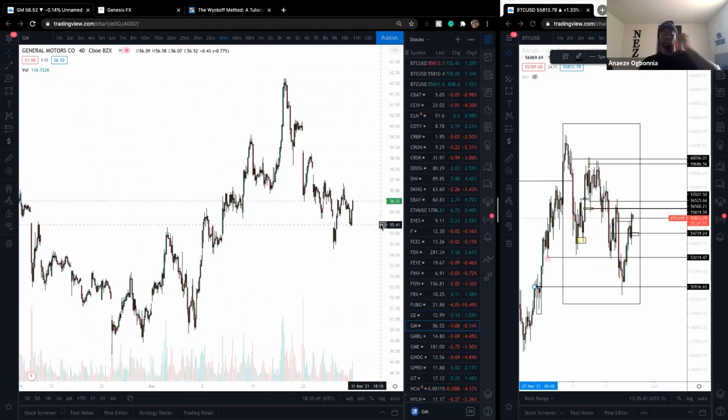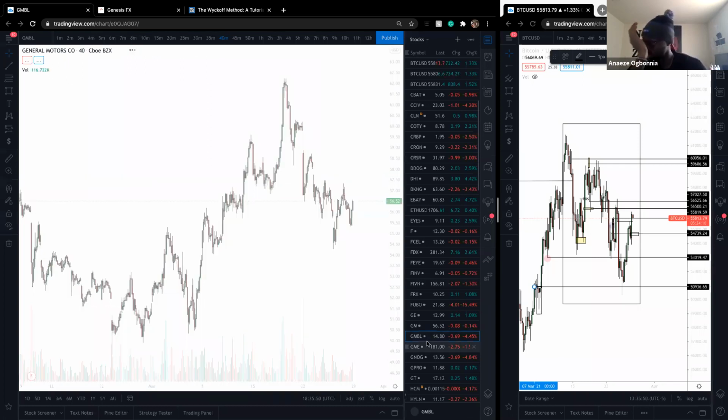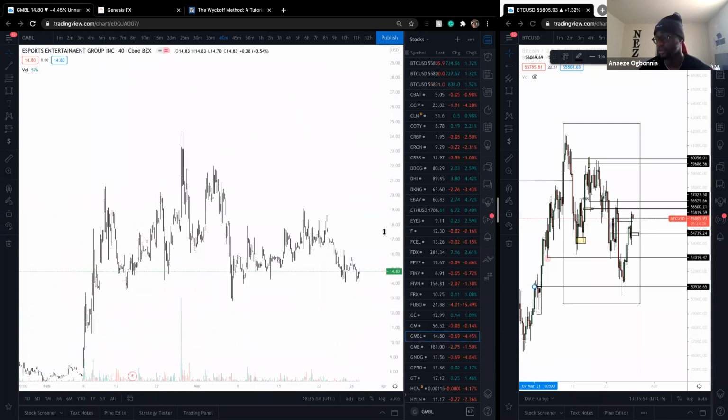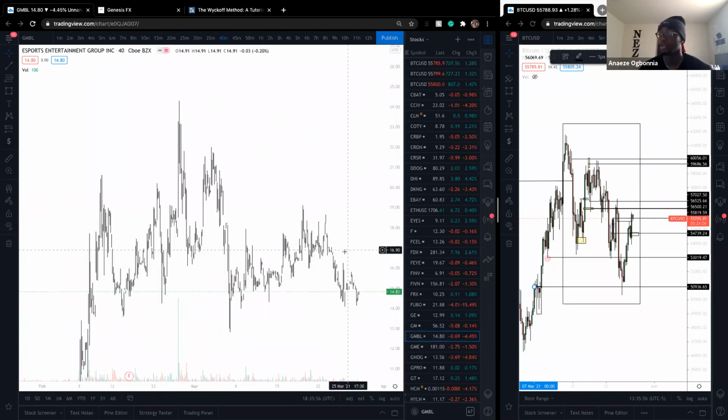I'm bearish on GM. Why? It's because in this indication there is no strong break of structure to the upside. It's struggling to go back up. So yeah, I'm definitely bearish on GM as well. And the fact they are having chip shortages is definitely an indication for me. It's moving along with a little bit of tech, I guess.